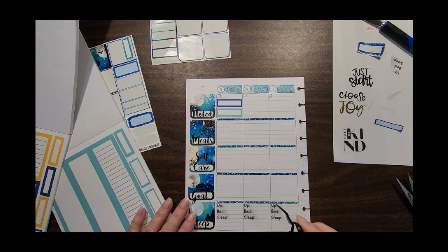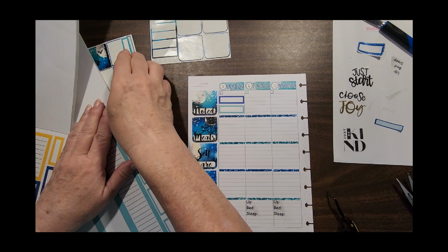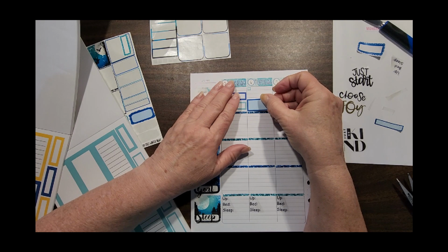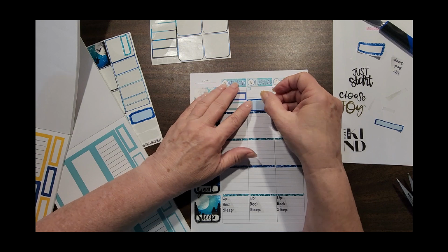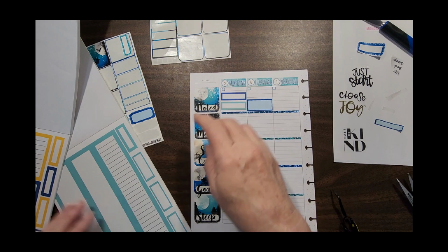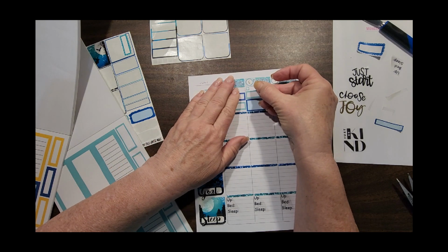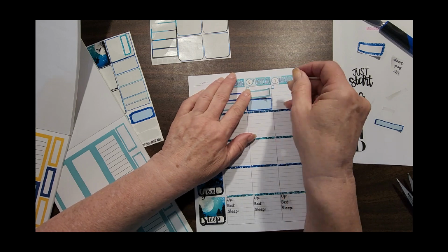Okay, so then the next one is going to be this sticker here, and since it's blue on the top, we're going to go blue on the bottom. And I think we have to go a little bit lower because we got to have room. This one's bigger. We got to have room to fit one up here, and it's going to be the lighter, the aqua color from Mojo. And I have to use these because the sticker kits don't have enough.